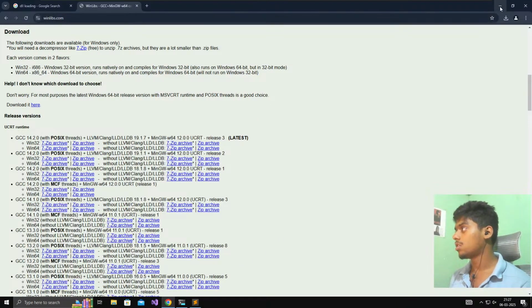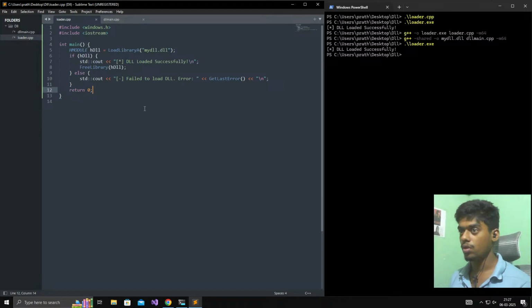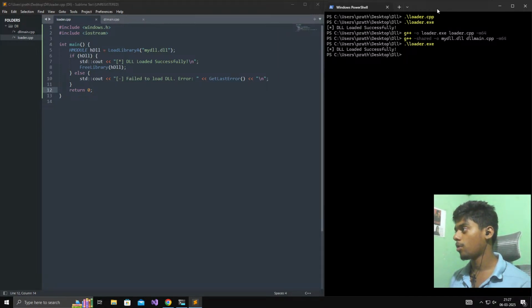Now go to the desktop, create a folder called DLL learning or DLL hijacking, and open the Windows command prompt. I installed this terminal from the Microsoft store.